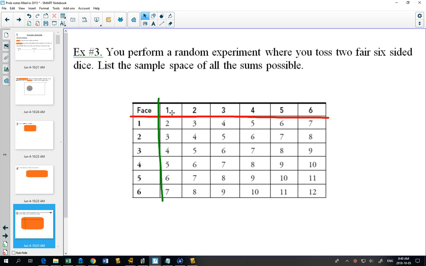Okay? There's dots under the number, and the number 6 has 5 dots. The number 5 has 4 dots. The number 4 has 3 dots. The number 3 has 2 dots, and the number 2 has 1 dot. And they're there to tell you, for new people playing the game, which is more likely. So a 6 is a better number because it has 5 dots as compared to a 2, which has 1 dot. And all they're doing is showing you the probability out of 36 for that number being rolled.